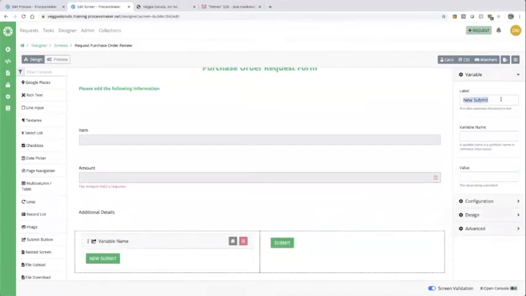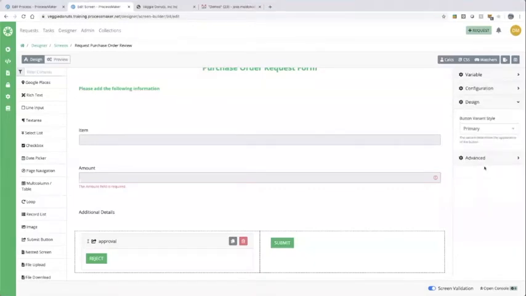So this one I'm going to call reject. That's the label. Notice that's what's going to read here on my button, reject. And then I'm just going to capture a variable that's going to help me to route the process based on the gateway that we know is coming, based on our design that we did a few minutes ago. So I'm going to call this variable approval, and I'm going to set a value to it that is reject. So that's the value that our approval is going to take if this is the button that's clicked.